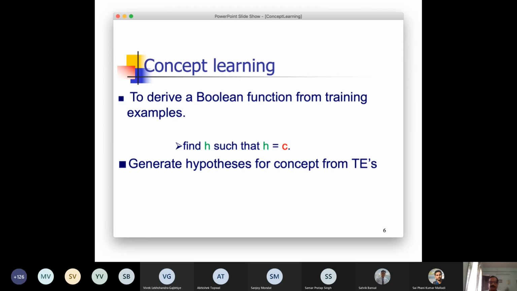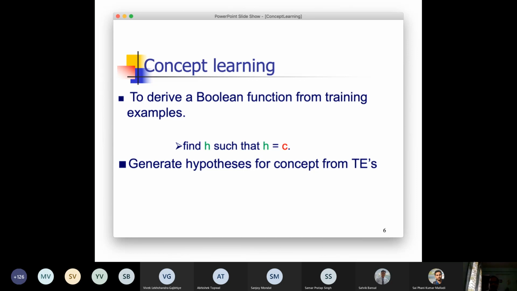Please mute it. So you have to find a hypothesis H, which is trying to represent the target concept C. See, the target concept is not known to you. That is the problem you need to solve. The nature of the target concept is that it's a Boolean function, and partially the functional values are given to you, and you really do not know what the functional values are on the unseen combinations of attribute sets.